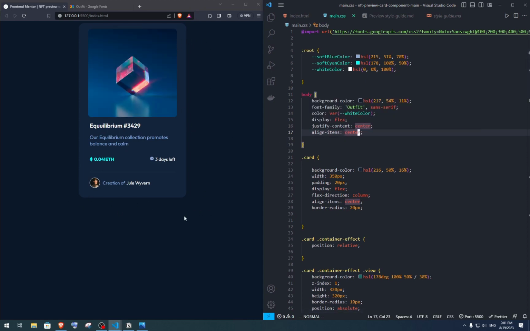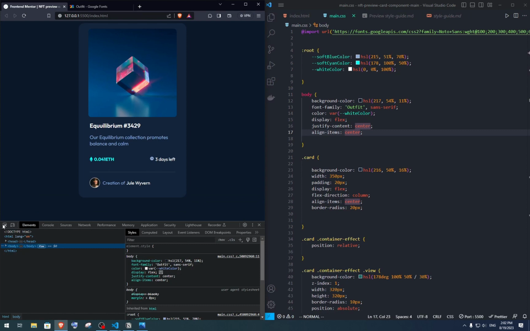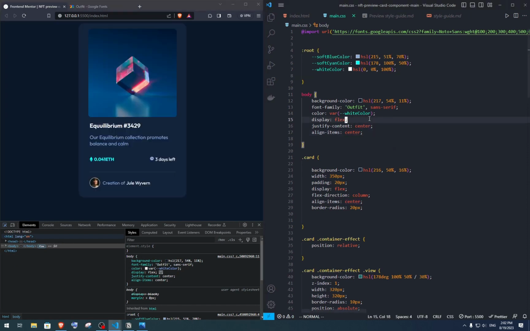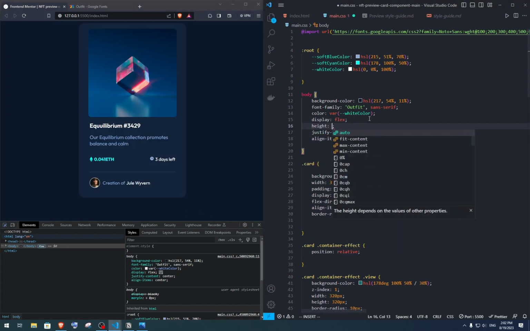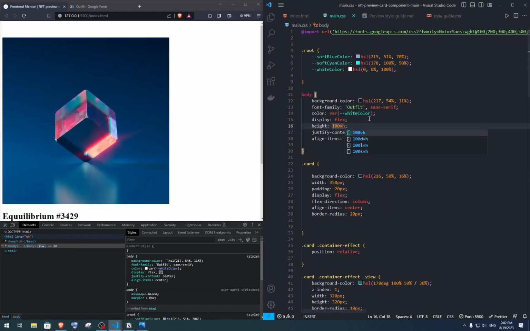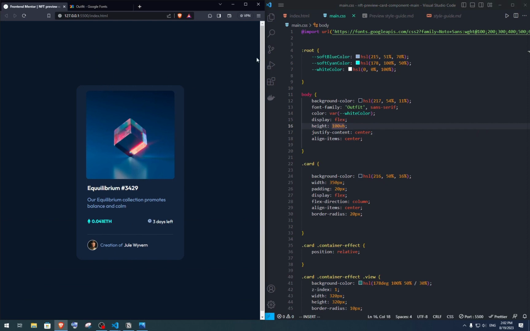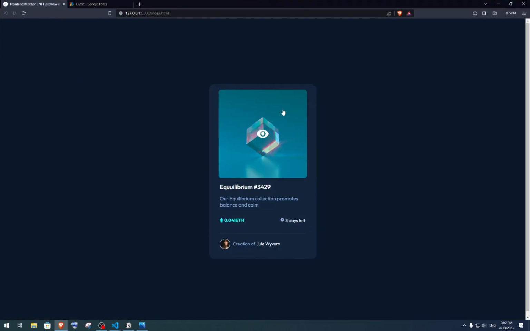Because we don't have the full size of the screen here. We need the full size to center this because we don't have much space here. Okay, let me show you much better. If you look here, we have just this space and we don't have this space. Now we will add the height and make it full screen. Okay, now if we make it full screen, as you notice, now it is in the center of this page.